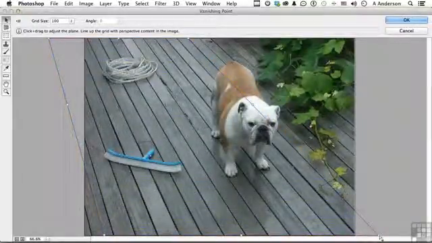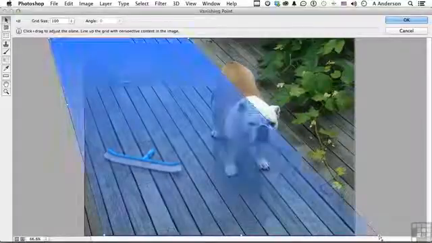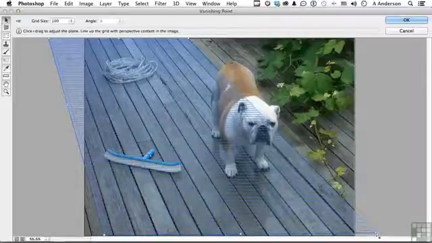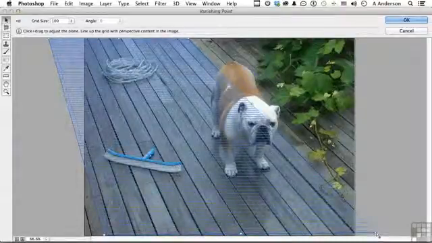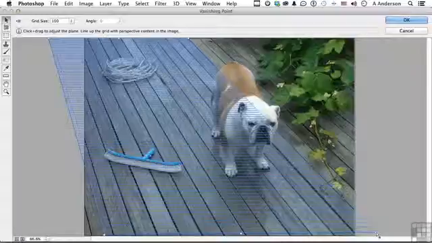See it go red? When it goes red, it's saying, Andy, it's not going to work. You're violating the laws of physics here. So give me blue again. Sometimes you have to play around with it until you get it exactly the way you think it's supposed to be. Let's stop right about there. Okay. As long as it's blue, it'll work. It doesn't really mean you've got the correct vanishing point, but it thinks you might have. Okay, so you might as well take a stab at it here.